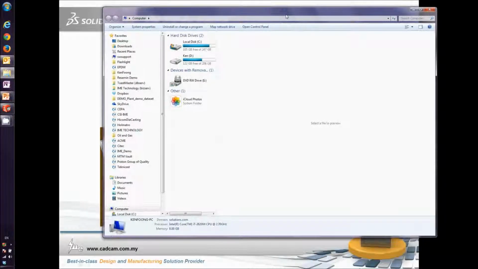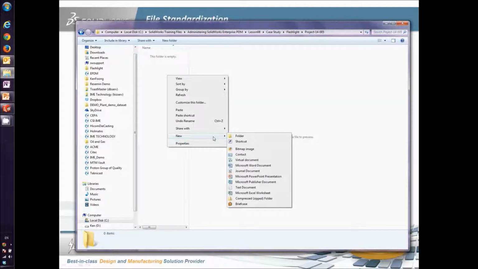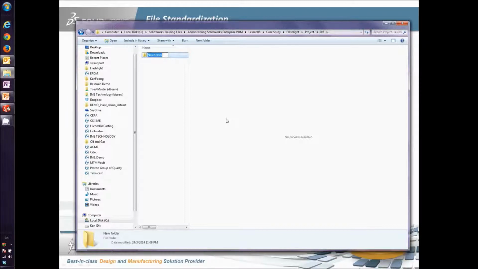Now I'm going to Windows Explorer. By using normal Windows, we are required to create the project structures one by one. We go to New, Create New Folder, and we type in our own preferred name for each of the folders. Humans might make mistakes, and it's very messy if you have different kinds of typing handled by different people. And the subfolders, we still need to create by manual creation as well.